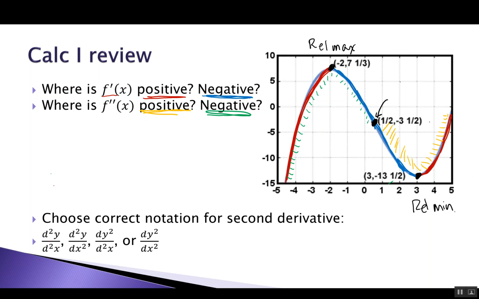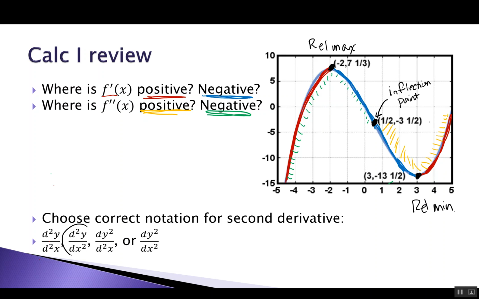And this point in the middle is called an inflection point. That's where the second derivative changes signs. In this case, it went from negative to positive, but it could also go from positive to negative. And inflection points are like behind the scenes, kind of warning you about changes that will happen later. So the concavity changed, but notice it wasn't much farther down the line where we had a relative min. So the inflection point is saying, okay, we're still decreasing, the function is decreasing at that place, but it's not decreasing as fast as it was. So keep your eyes open for an extremum, and in this case, a relative min comes.